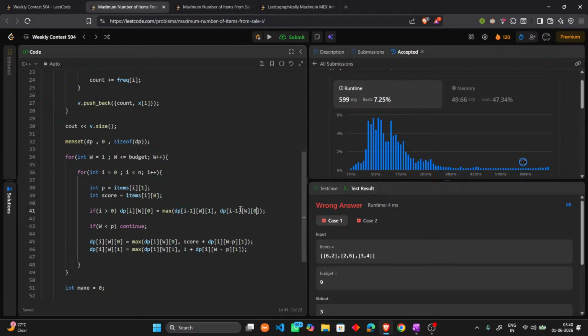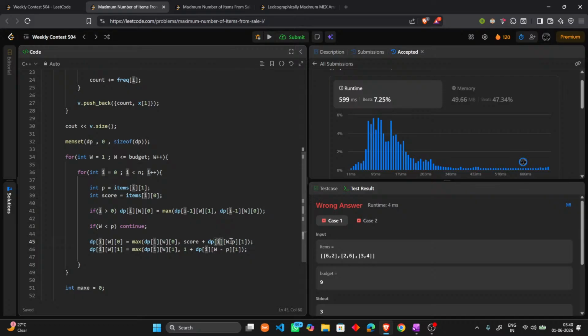We took the previous at 0. If the weight we are at is greater than this, this is also okay. We are taking either we could reach this by taking at the previous index. Should it be I minus 1? No, this.